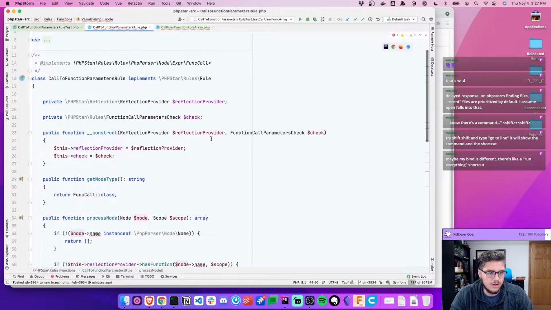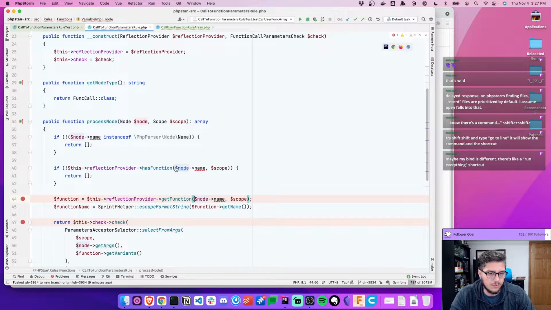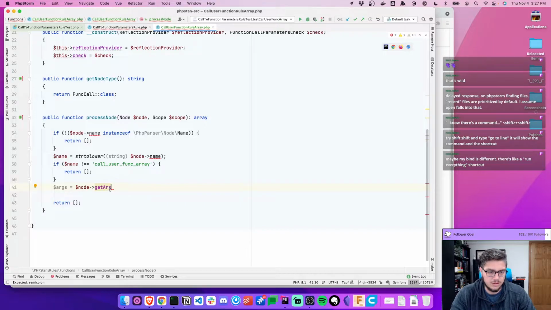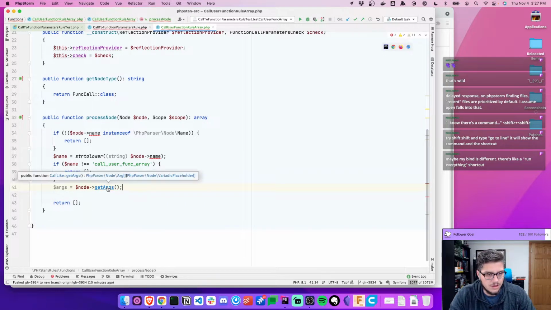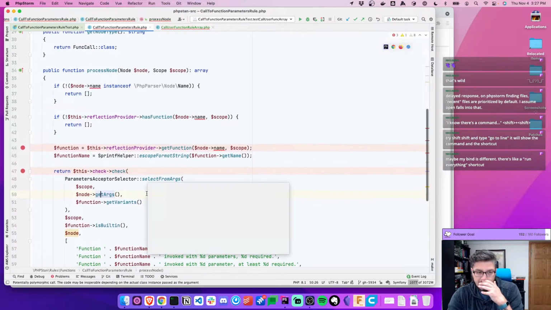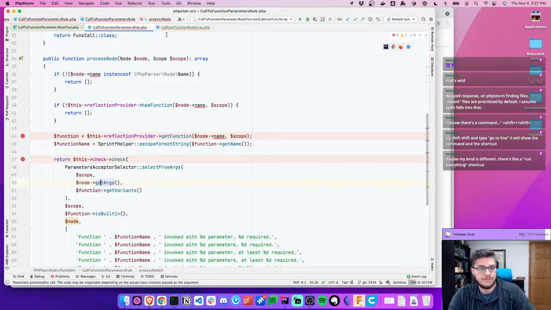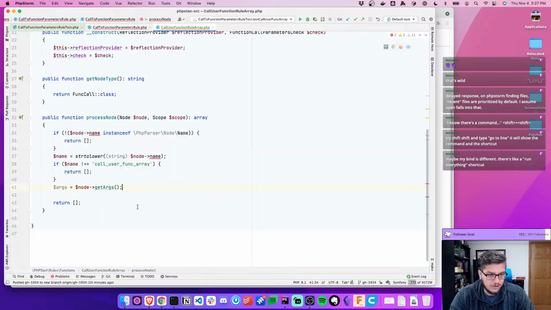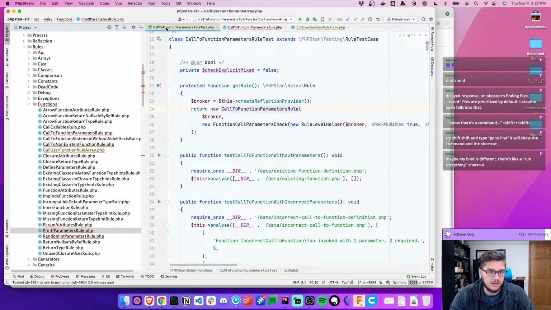How come in here it's type hinted appropriately to node, but here it's all happy? I guess, yeah, it's there. So we get the args. And we need to just pause there for a second.